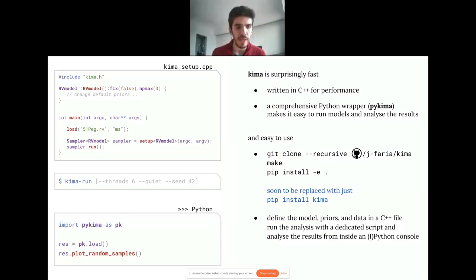Then you can run the model, and importantly, you can analyze the results while the model is running, so that we can have this fail-fast approach, in the sense that we can see if things are working before we spend too much time on these analyses.